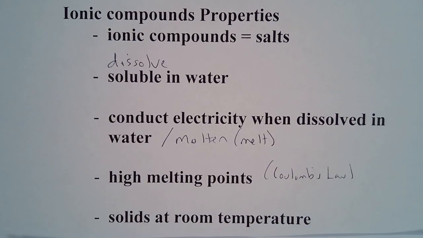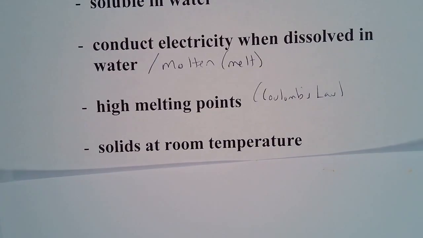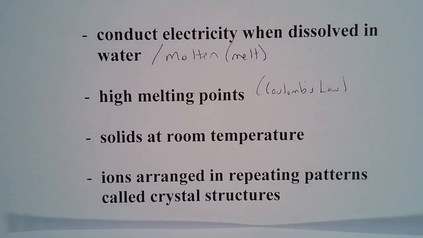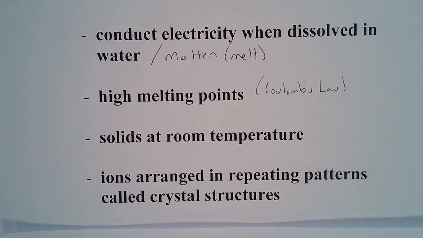All ionic compounds are solids at room temperature. That won't really help us with the solids lab because all of them were solids to begin with. And just as a definition, ionic solids themselves arrange themselves in what they call a crystal structure. It's a repeating pattern over and over again, and they have different shapes associated with it, but just think of it as a cube. So these cations and anions keep repeating in a positive negative fashion. You will watch a video on that that will give you some insight into how the positives and negatives interact.